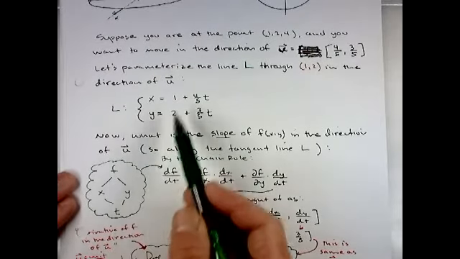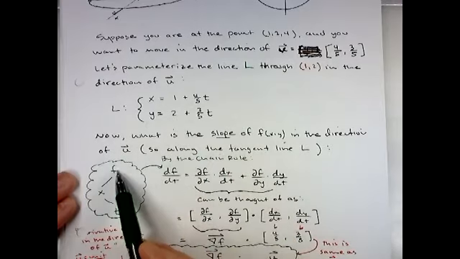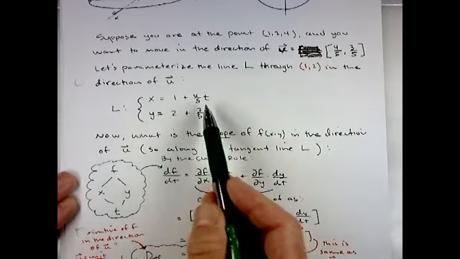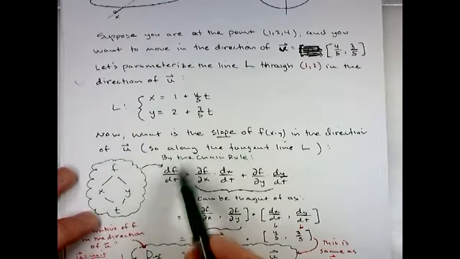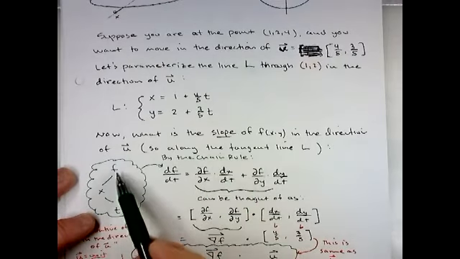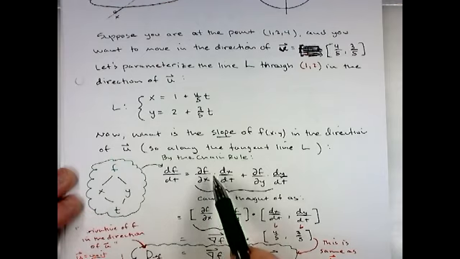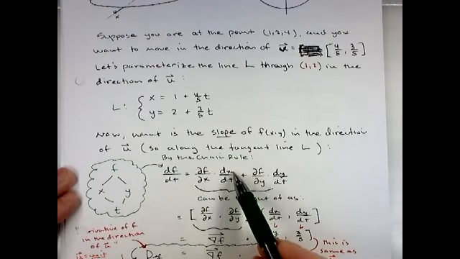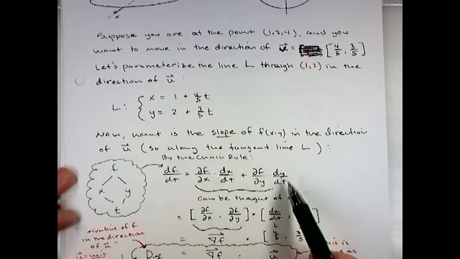Now we have written our line as a function of t. So our original function is a function of x and y, but now both x and y are functions of t. So you see where we're going with this. This is the chain rule. This is what we talked about in the previous section of the book. So if I want to know how the function's changing with respect to t, I have to follow my chain rule mapping: partial of f with respect to x times dx/dt plus the partial of f with respect to y times dy/dt.